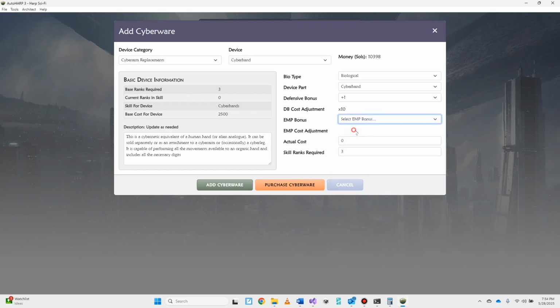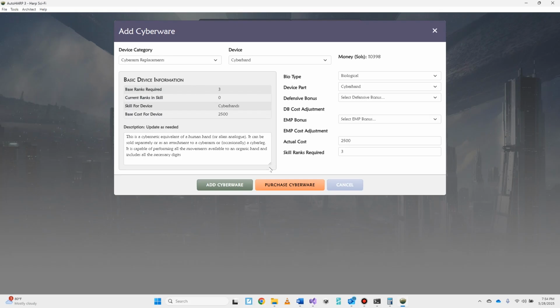And if I were to add it plus 10, it adjusts my cost another additional 10. So it's actually going to cost me 250,000 to have this kind of a cyber device, a little over my budget. So I'm going to go ahead and not select those. So the actual cost is going to be 2,500 souls. The number of skill ranks required is in fact 3. I don't believe that I have 3 ranks in my cyber arm skill just yet because I haven't rigged that up yet. But when I do, then I should have enough ranks in my cyber device that I should be able to use it. All I need is 3. So as long as I put 3 in there, I should be able to use my cyber hand.